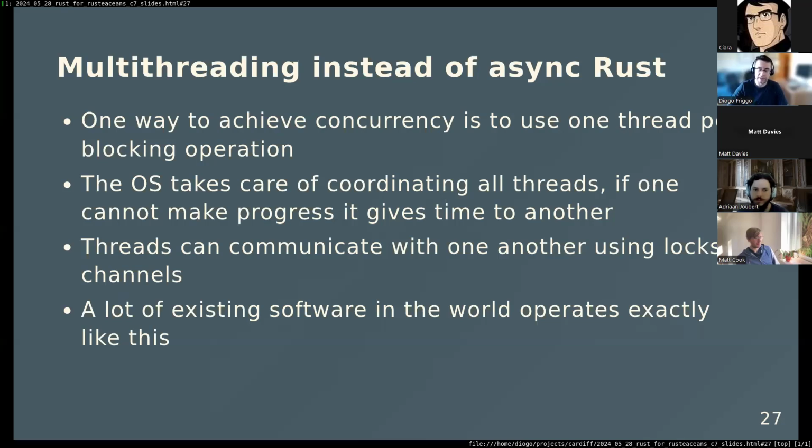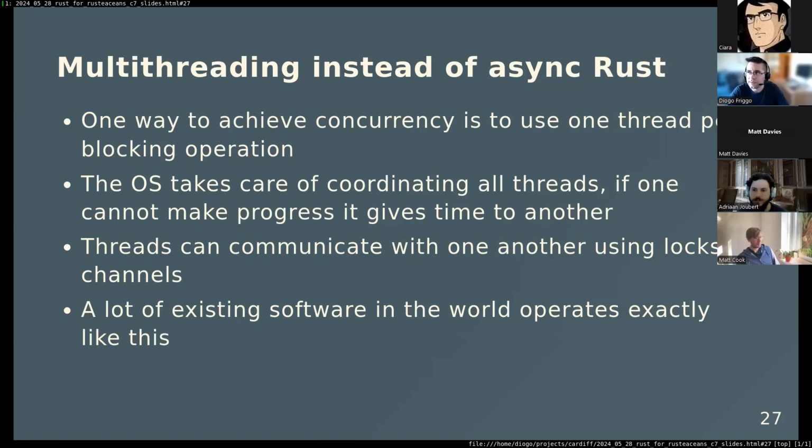So instead of just blocking and waiting, you can block, but in another thread. You spawn a new thread and then do that operation that you know is going to take a while.